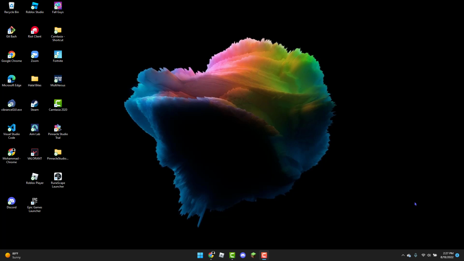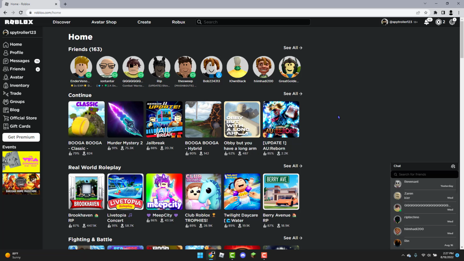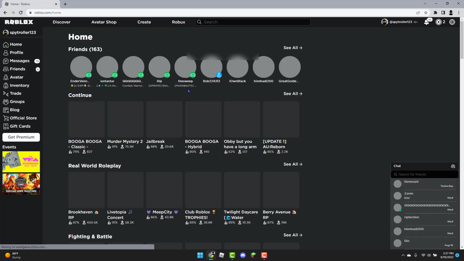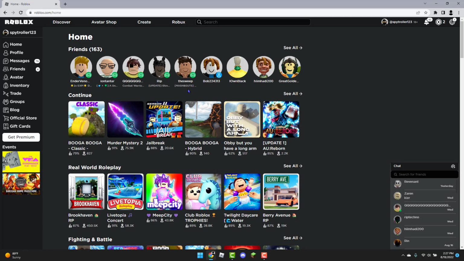In this tutorial I will be showing you guys how to go over Roblox error code 260. So to get started, first you can open up Roblox. So the first fix is going to be go to settings, log out, and then log back in. Now you can go back and see if the error is fixed. If it still isn't fixed, you can close out of Roblox.